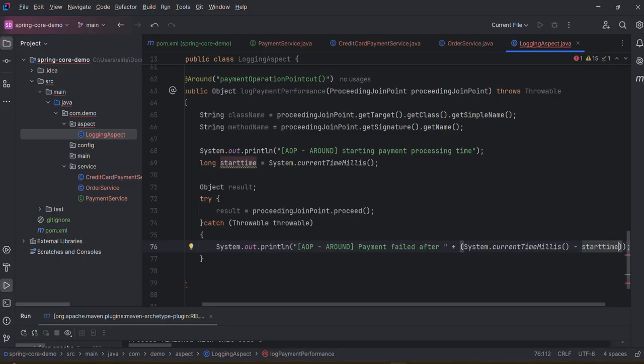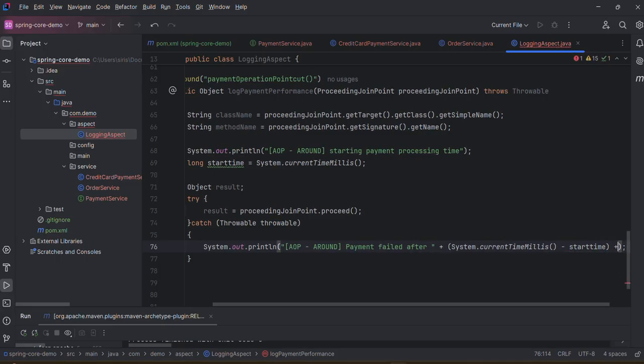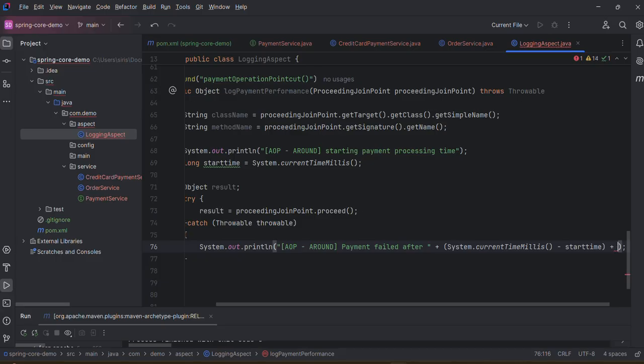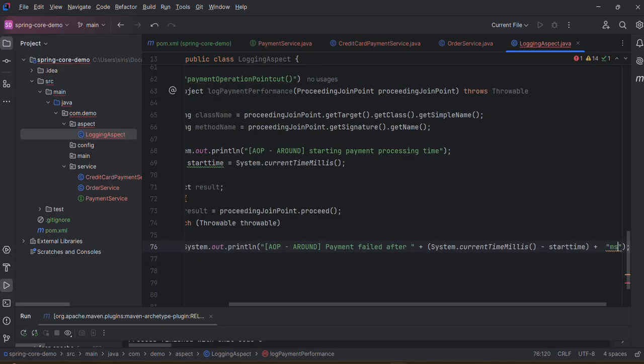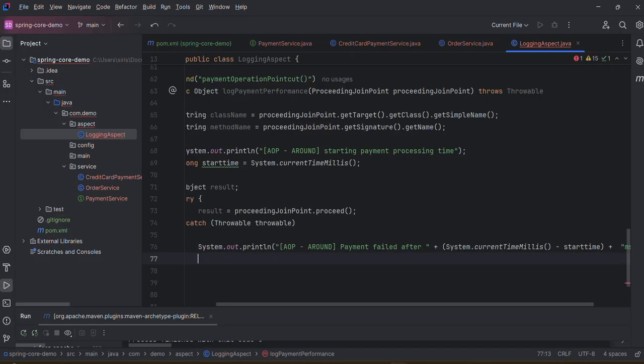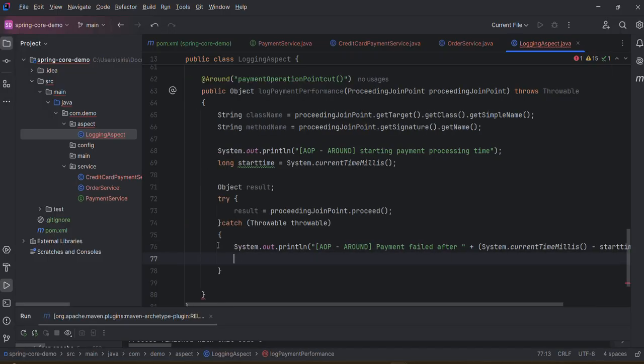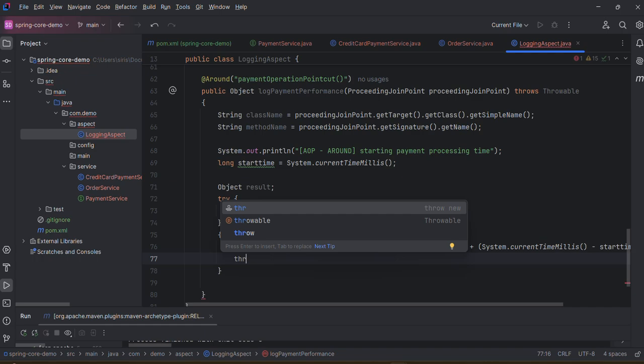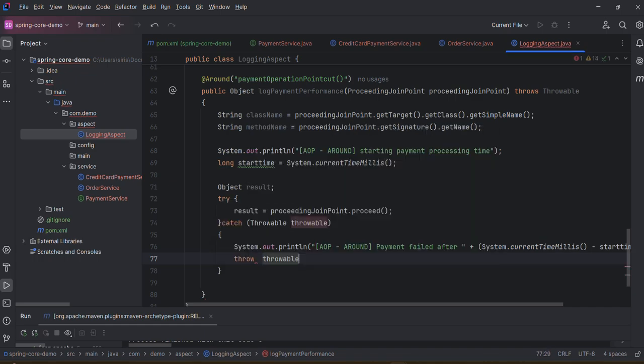After these milliseconds, that is what I want to build as information to the end user, and throwable. Let's simply rethrow the exception.